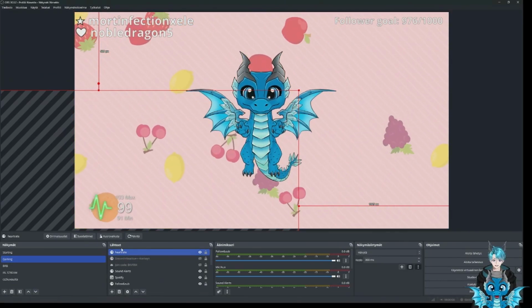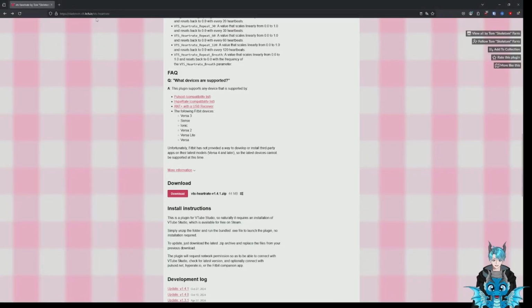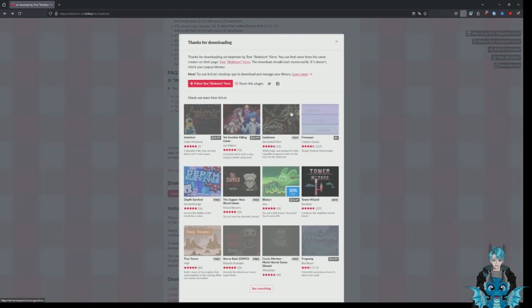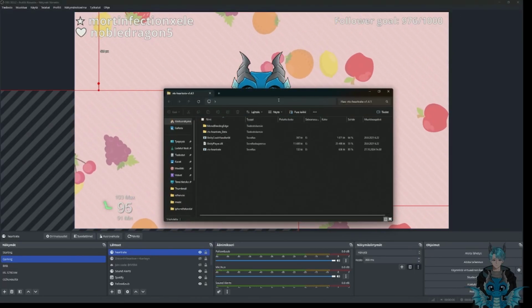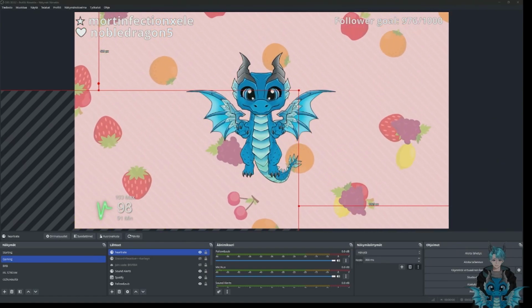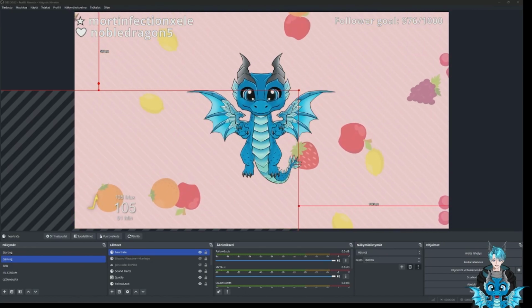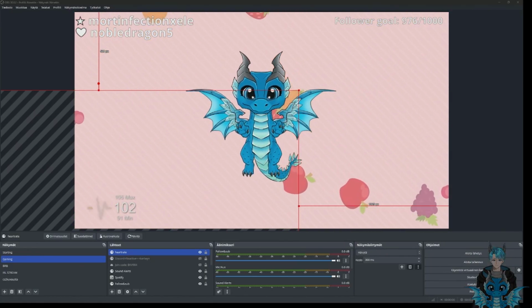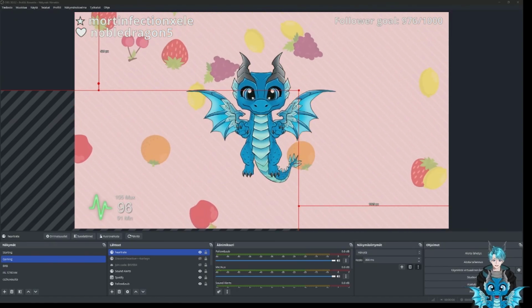Okay, next up, let's do the Vtube Studio integrations. Head on over to the itch.io link for vts-heartrate. Download it. Unpack the file somewhere where you can still find it. You will need to open this every time you stream. It's kind of like most different plugins for Vtube Studio, like GarageBand and Mix It Up and such.